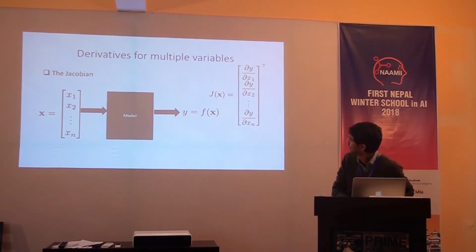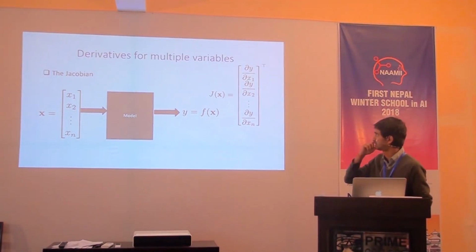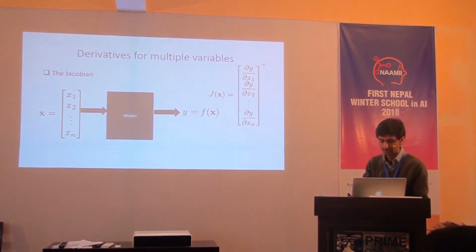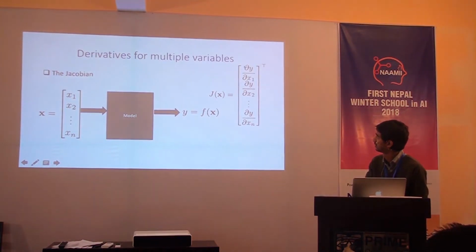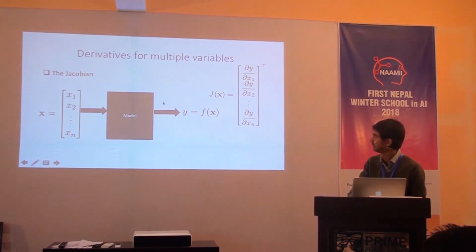So here we usually define, in place of gradient, a Jacobian. So it's a matrix usually. For this case, since the output is only one dimensional, it's a row vector with the derivatives with respect to x1 here, x2 here, x3 here, and so on. The derivatives as a row vector. And that's called the Jacobian matrix.